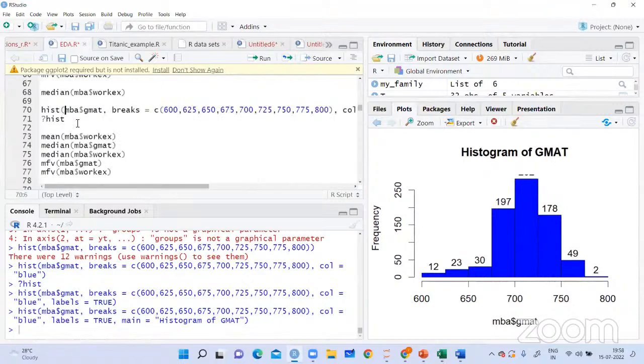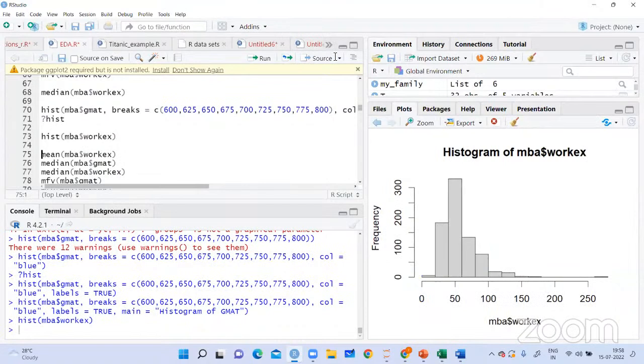Now, if you say hist MBA dollar work experience, so in the same manner, you can also create your histograms for different variables in your data.